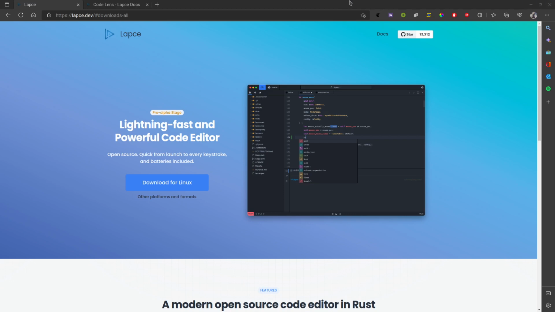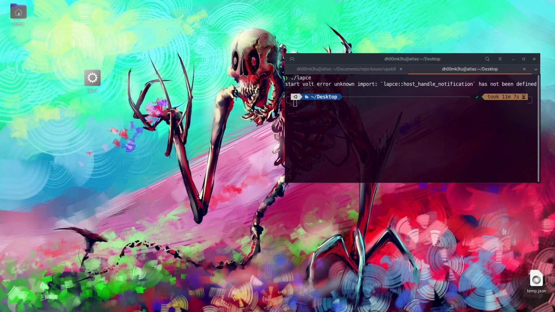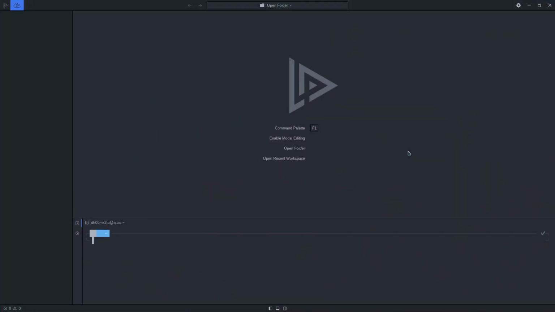So let's quickly, I have downloaded it, and there is no installation required. They give you a binary file which you don't have to compile or make from source or anything. You can directly execute the binary file, and it will give you the code editor. Now from the first looks, it looks a lot like Visual Studio Code, and I don't blame them for anything, because over the years, VS Code has become the staple for code editors.